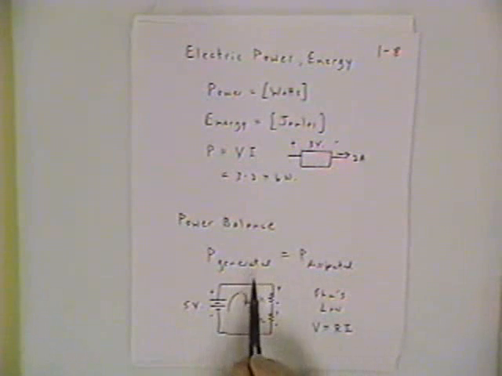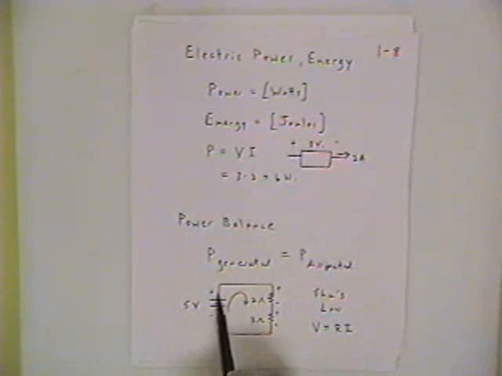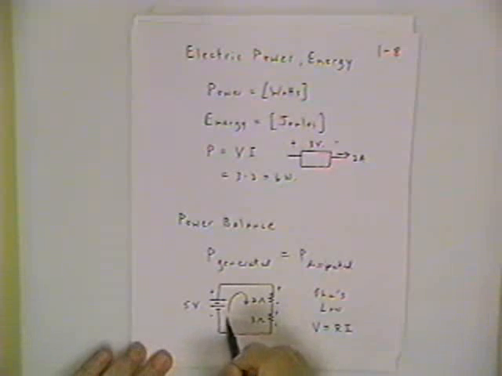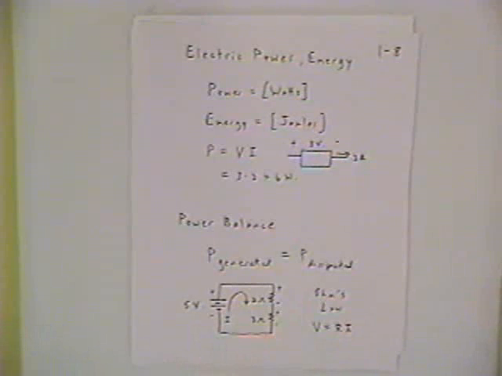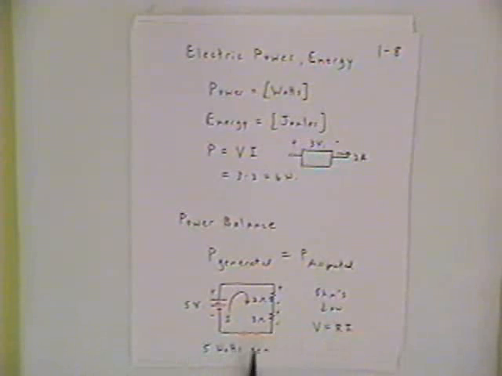That means, and we'll get into the exact details of how you calculate power for resistors, but for now, this concept of power balance means that if I'm gaining energy going through this battery, I also have to lose energy going through the resistors. If your problem statement is simply to calculate the amount of power generated by the battery, all you have to know is how much current is in there. You can figure out from Ohm's law that this will be a 1 amp current, and 1 amp for 5 volts is going to be 5 watts worth of power. So very quickly we could calculate 5 watts generated by the battery.